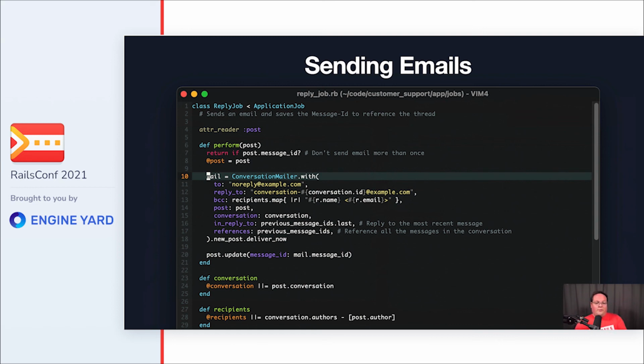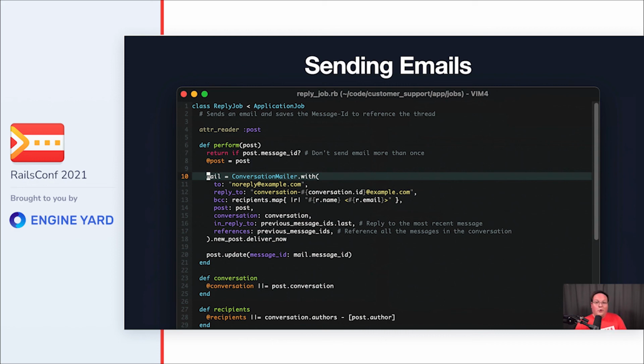And then on line 12, if we go back up there, we'll see that this is a reply to conversation with the ID in the email address. So we're making dynamic email addresses because when you send an email, it's going to go to the server and it's just going to basically take that, send it to your Rails app. It doesn't care what email address it is. It's just looking at the at whatever domain and handling that.